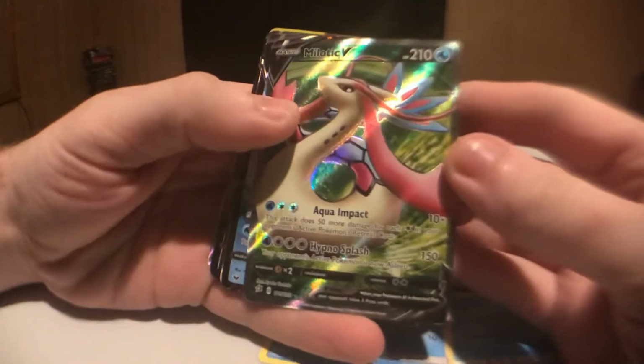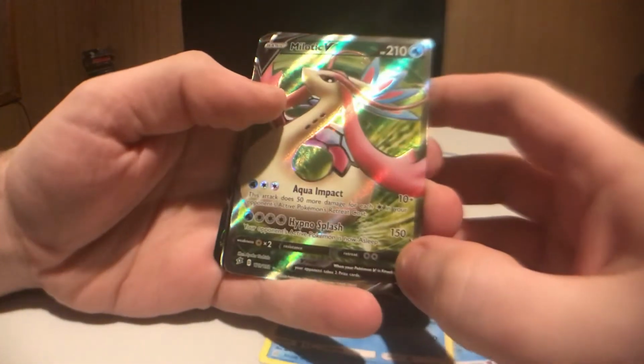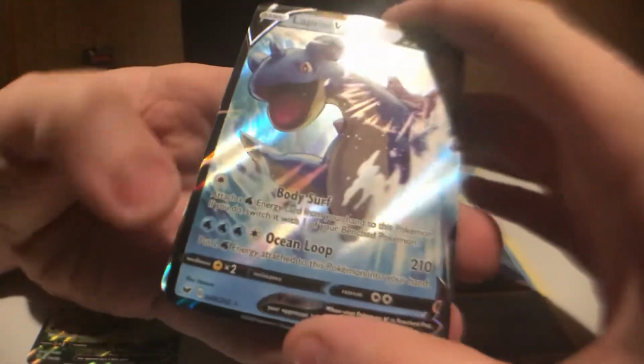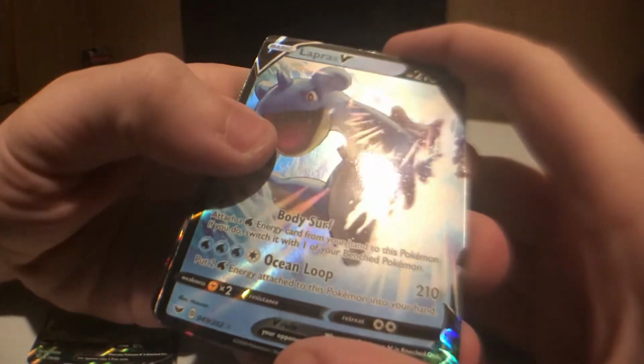We have Melmetal with Aqua Impact. This does 50 more damage for every retreat symbol right there. And then also Hydro Splash just puts your opponent's Pokemon to sleep, which is great. Next up, we got Lapras V. Attach a water energy from your hand to one of your Pokemon. If you do, switch one of your bench Pokemon.